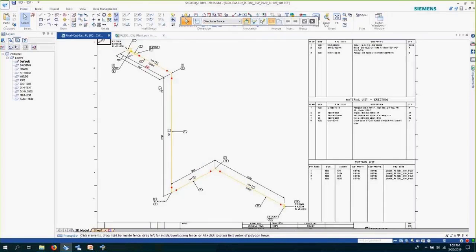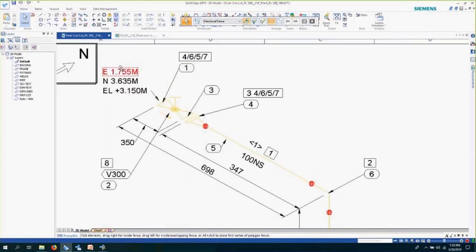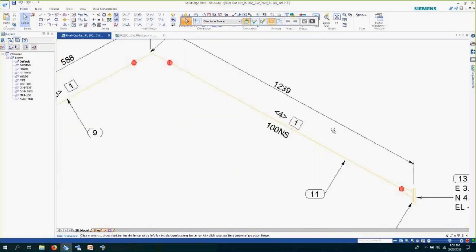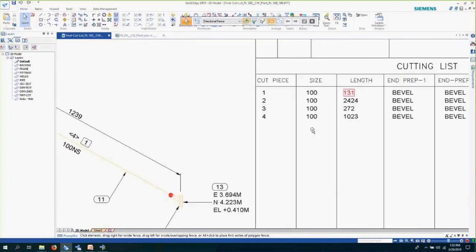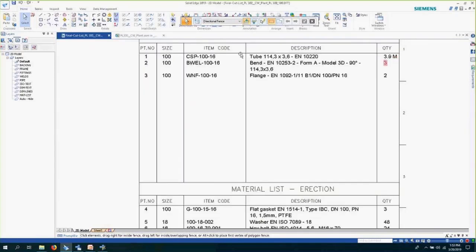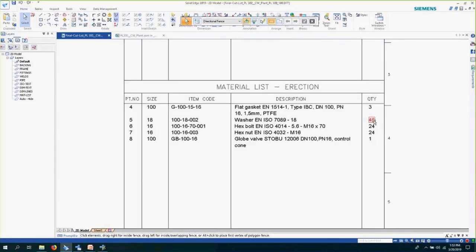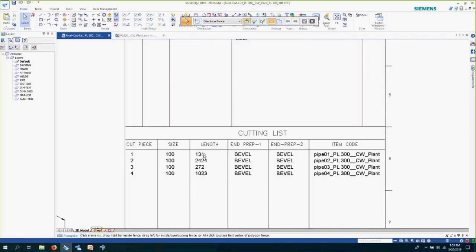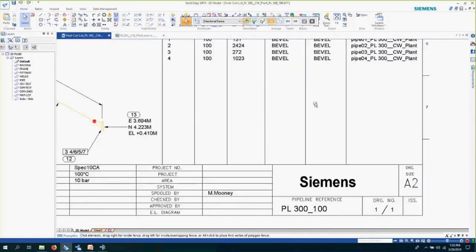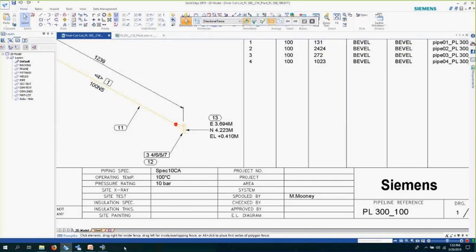Or I can generate them one by one, and here we can have our drawing automatically generated with the elevation callouts, the northings and eastings on each one of the connections, and the information about this. Now I know that I need exactly 3.0 linear meters of 100 millimeter pipe. It also knows that I need studs automatically added in here, even though I didn't add them to the 3D assembly. So it has that intelligent information in each cut length of pipe and the end preparations based on the type of connections here. And so that's a couple of different ways that we can do things here.